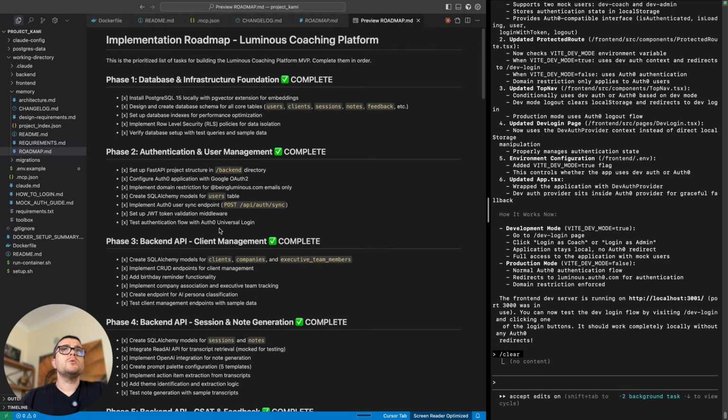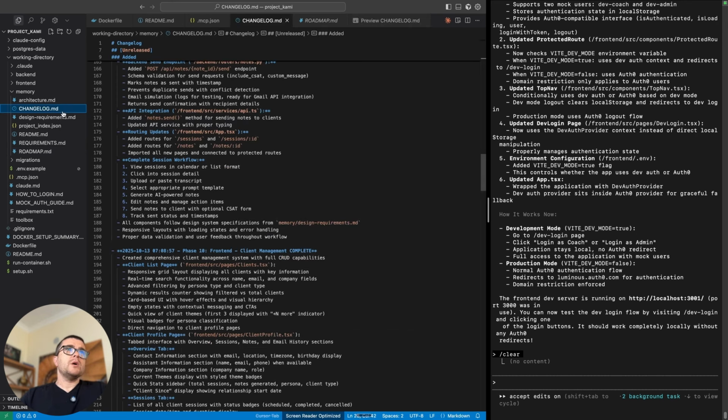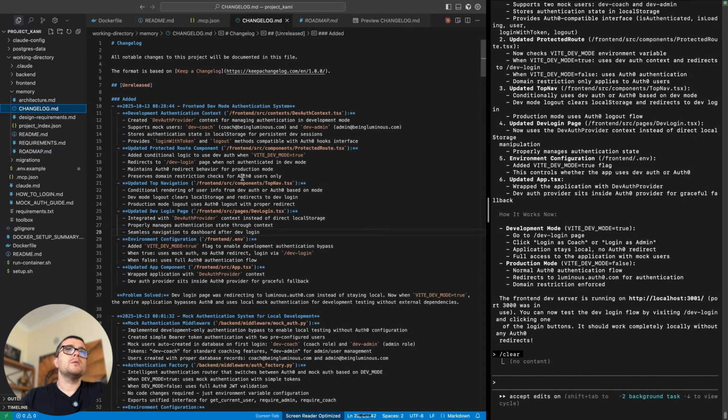So I think what I'm going to do here, and you don't have to do it this way, it's just my way of approaching that, I'm going to edit the changelog, and in this changelog, I'm going to make more detailed logs for the most recent changes and less detailed logs for the further changes.